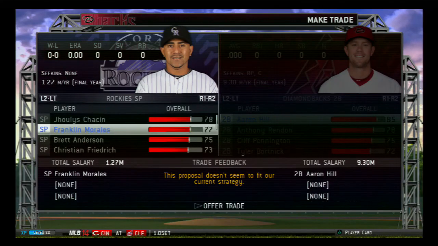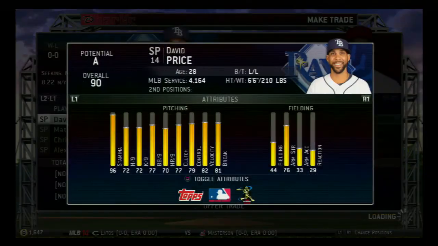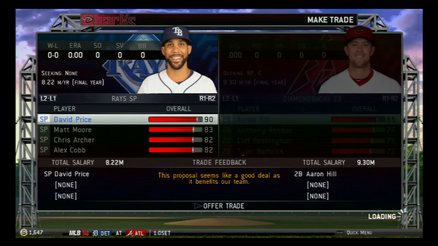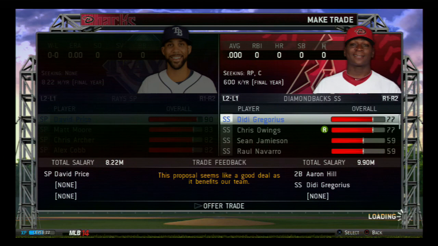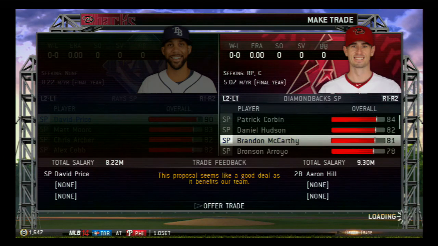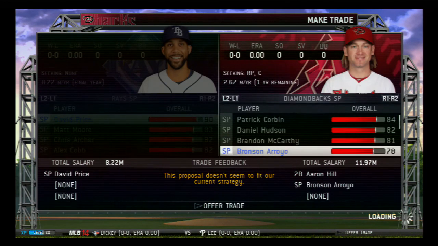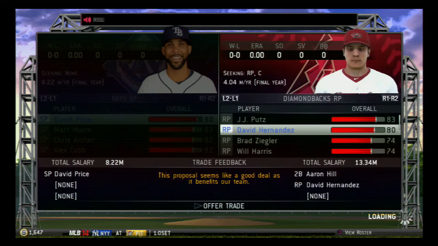I definitely want Price. I think Price would be easier to lock in on a long-term deal. He's proven he's the guy. The Diamondbacks have actually shown a lot of interest in him in real life. So what can we give up to make this deal fair? I'll give you Brandon. Oh, they don't want Brandon McCarthy? That's strange. I have to trade him separately at a later date. They don't want any pitching? Huh. They're not seeking anything either. They don't want any of our good players.